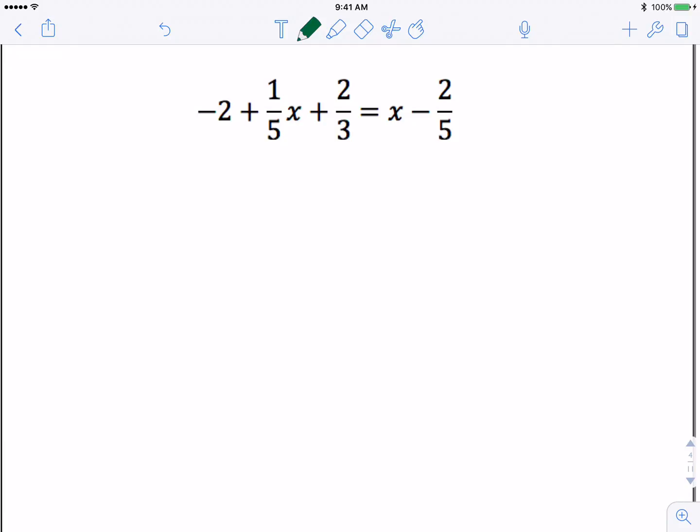So, the only thing that's going to make this problem a little bit more difficult, we have, of course, our favorite fractions. I have no distributing, but I can combine like terms. I see two numbers on the left that I can combine. The one tricky thing, I want to get a common denominator. So I'm going to rewrite -2 as -6 over 3. And this way I can more easily combine it with the 2/3. So these two would combine to give me -4/3.